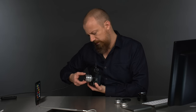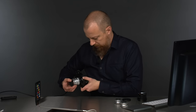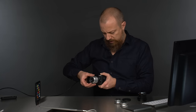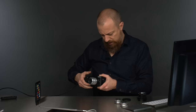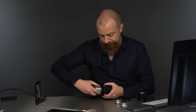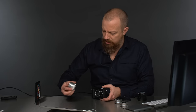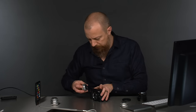I'm not sure which is the closest focus point. This is where I got to look at it upside down or something. Huh. Well, that's kind of weird because it's not good. Make sure that's on there tight. All right, we're going to try a different lens. I don't know why I'm not getting this one to work, but it's funny because this is the one that I had already attached and it did work. Oh, well, let's try something else.